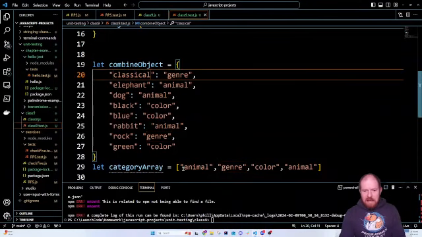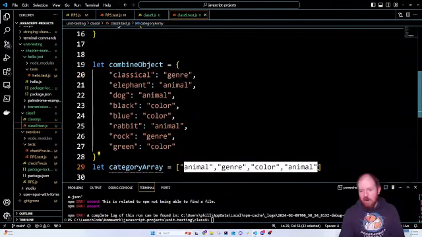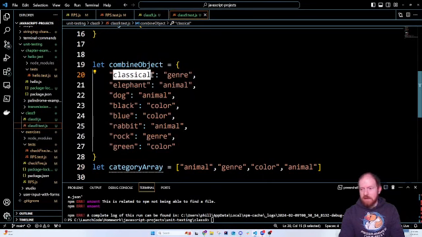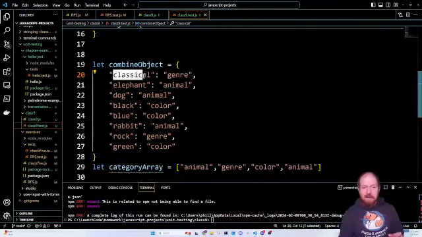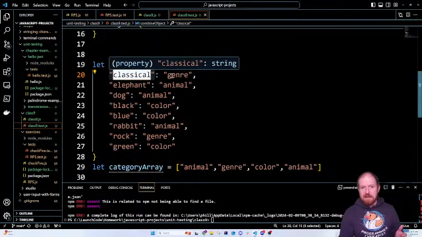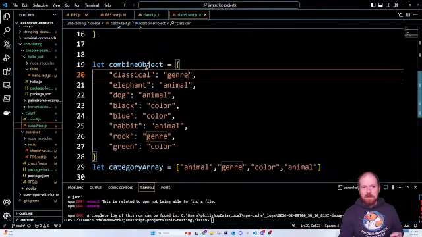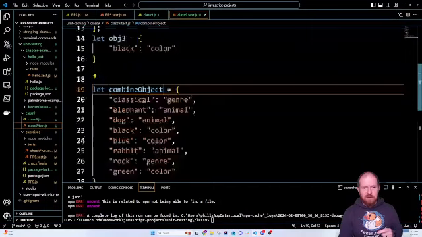So the keys on an array are the indices, the 0, 1, 2, 3, 4, 5 that we don't see. The keys here we have to declare. And then the values are these. So that's a huge hint to you that with objects, you can't do objects bracket 0 because there is no 0 there. I can't do bracket 1, but I can do bracket classical because it knows what that is. It would give me genre. So objects are not ordered.